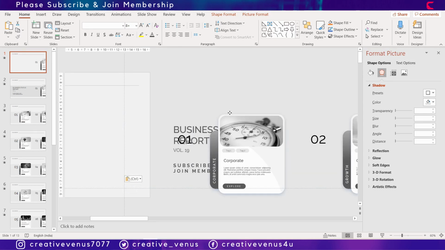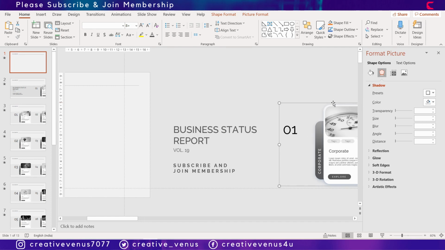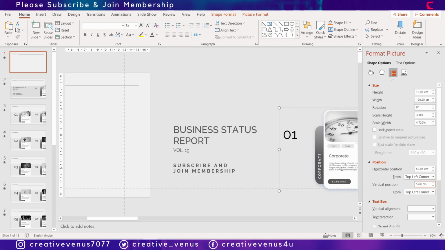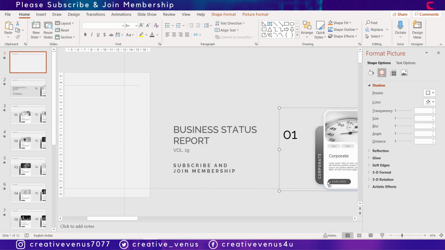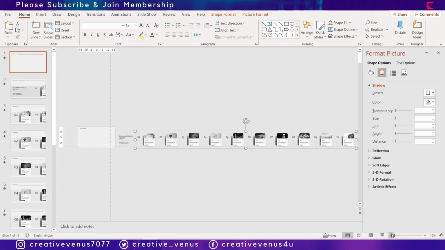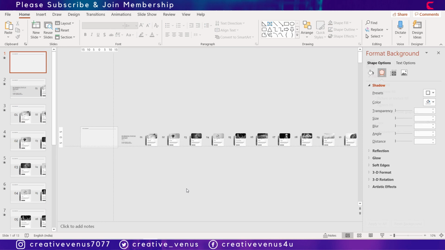So there is one part which is left now. We have to copy all the cards, the set of 10 cards, group them together and place it on the first blank slide as well. Then this morph animation will work flawlessly. And once it is placed, ungroup them all and make sure it is positioned at the number that you noted during the video. So now we have ungrouped them all.